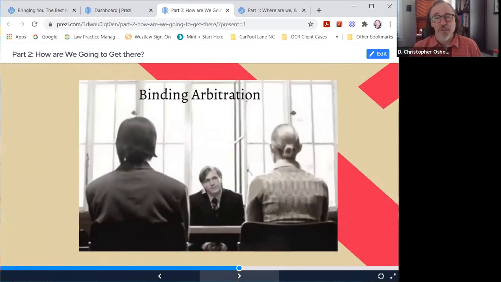I've got one more option on here that I don't really say much about, but you may hear something about, and that's called binding arbitration. All binding arbitration is basically the parties commit to hire a private lawyer to serve as essentially a judge. An arbitrator, unlike a mediator, does decide the case. They hear the evidence from both sides and they issue a ruling much like a judge would. I should mention also that we don't have jury trials in domestic matters. It's all judge driven. There are no jury trials, so at least there's that. But here you have a private lawyer serving as an arbitrator, and he does have the power to make decisions.